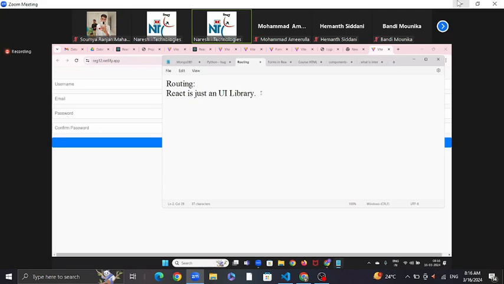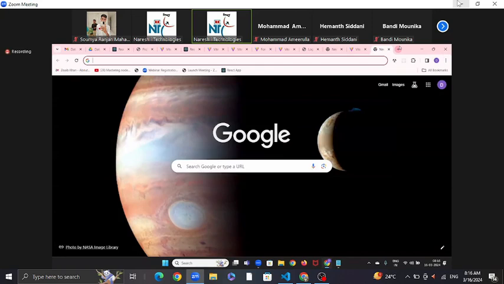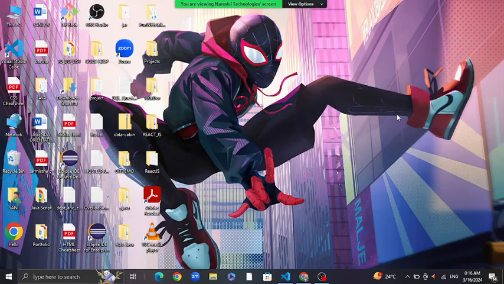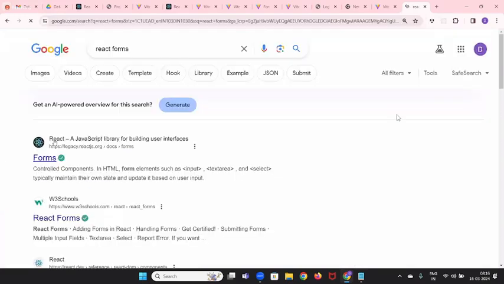React is just a UI library, that we discussed in the initial classes, right? Sir, in React, for example, even in forms, we designed a basic form. What if I wanted big validations? When you want complex validations, you will go with some other third party platforms. You have some libraries like Zod. You have some libraries like Formik. There is a library for forms in React. You don't need to struggle to create the React forms. Formik will make it easy for you. Or there is another one named React Forms library.